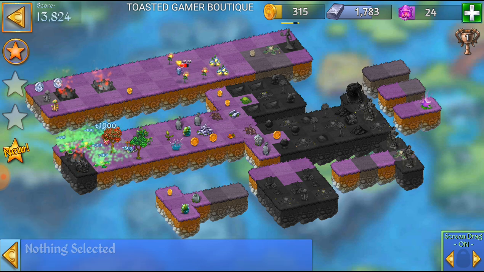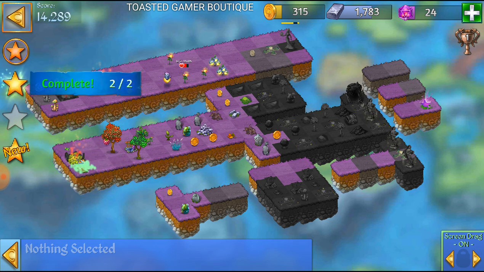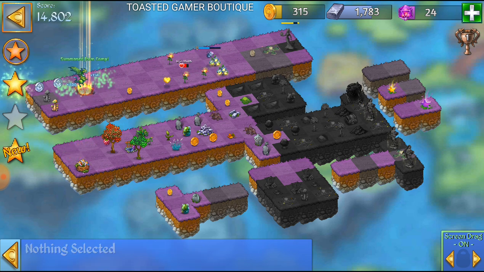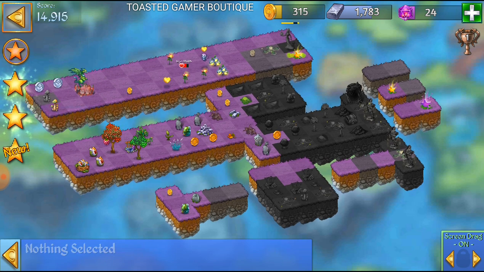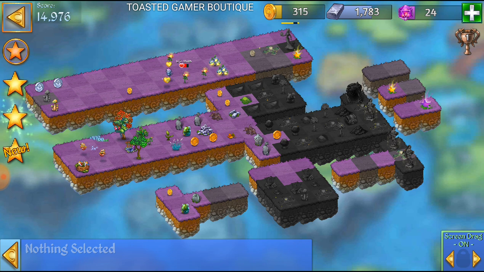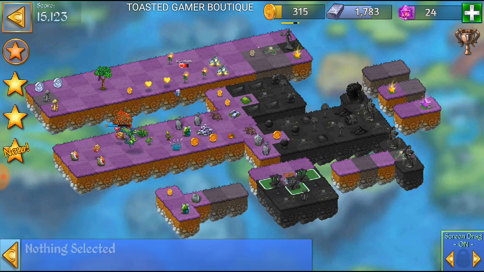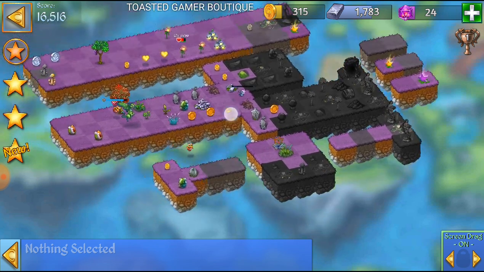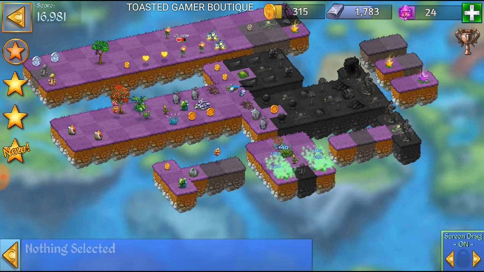There we go. So we're merging all the items that were there together. Clicking on those arrows. We're going to merge this here. Awesome. Merge those eggs, get some dragons. Okay, merge this one here. Now I have the leaf I can move here.